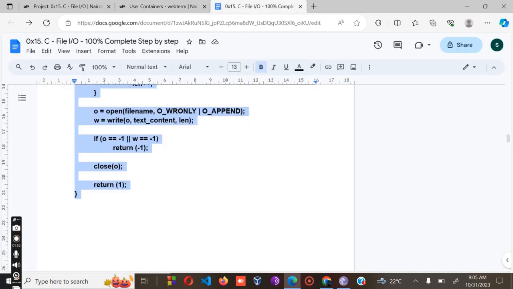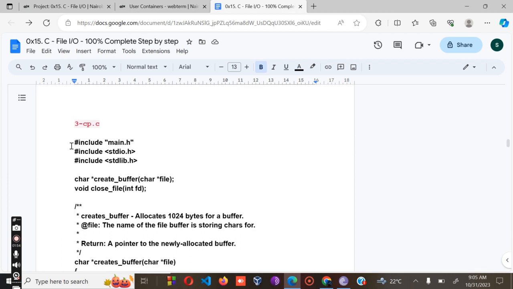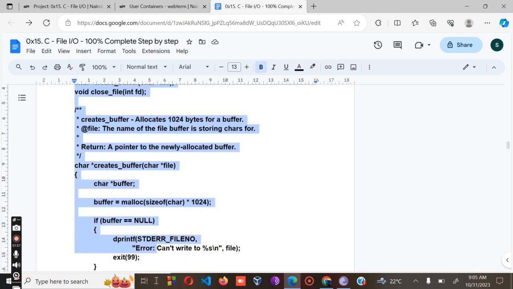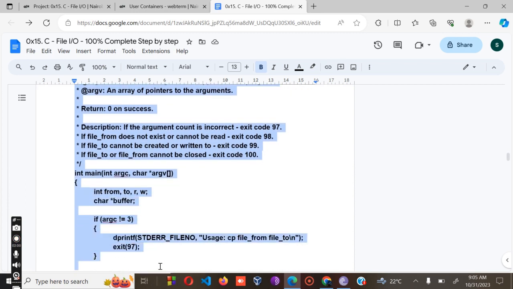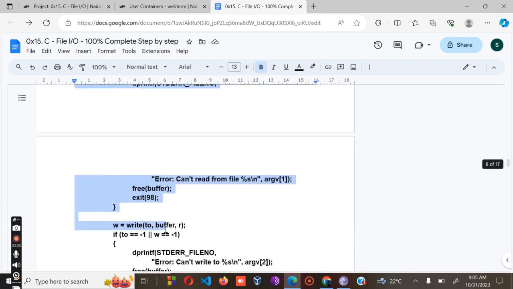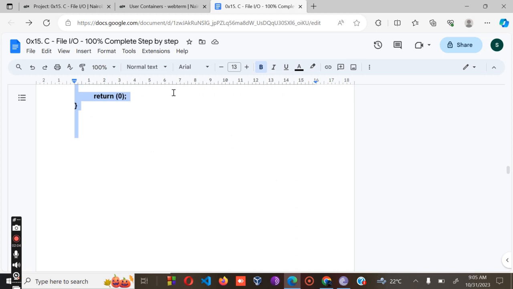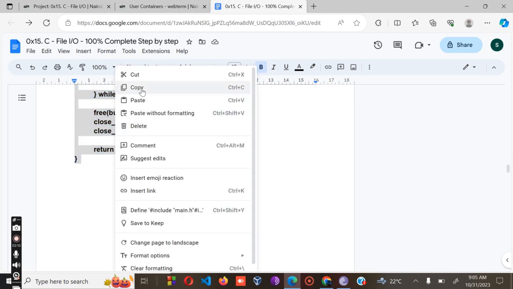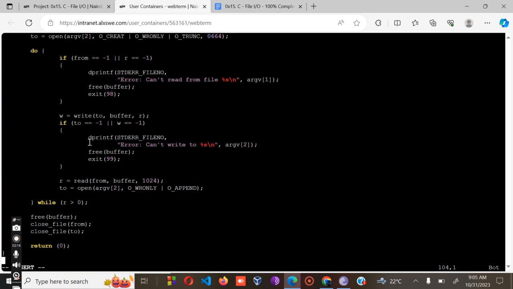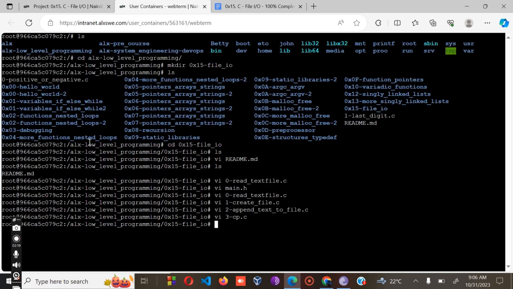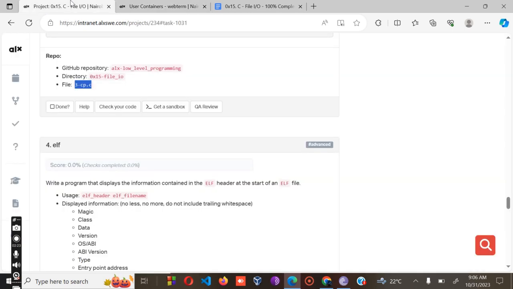insert, then go to the code, copy this code up to the last part, up to the curly brackets. We have copy, then you paste, escape, colon, WQ, enter button. Then you move to the next part.